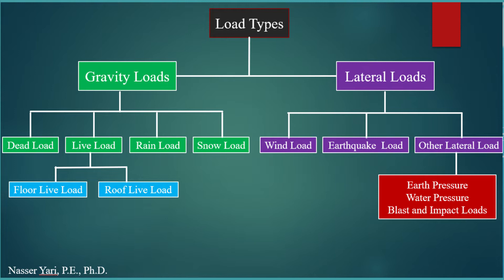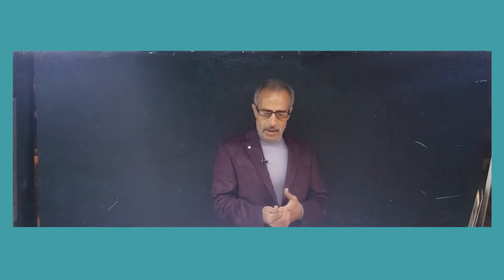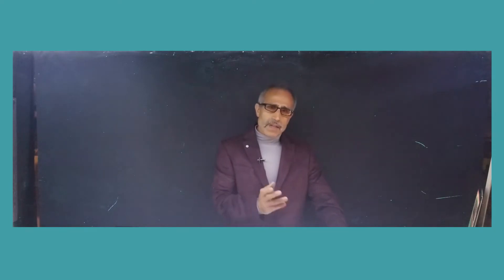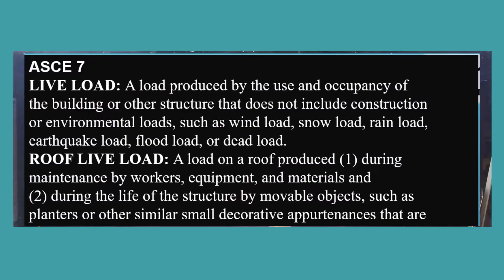Normally, live loads are moving loads in nature and they vary in magnitude over the life of the structure. Sometimes it's the normal day-to-day use of the facility — whether it's an apartment, hospital, or office building — and then you have variable loads that happen over the life of a structure, like events such as a party. Looking at the definition of live load based on IBC and ASCE, it's a load that is not dead load and does not include wind load, snow load, rain load, or other loads — it's a movable load in the building. Chapter 4 of ASCE is good reading if you want to learn about live load.